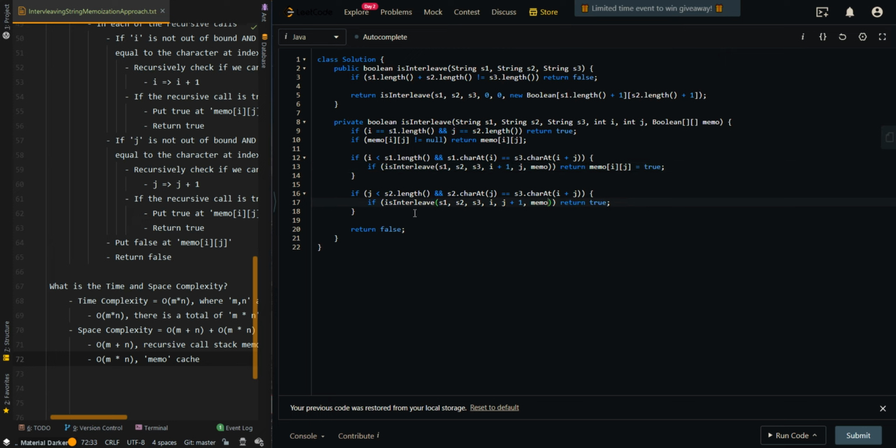As we move j forward, if the current character at j inside s2 is equal to the character at i plus j inside s3, we want to check if we can interleave the strings by moving j forward. And then if the recursive call is true, we want to cache the result too, and return true. Else, if we have failed to interleave, we can just cache false at the current memo i j.